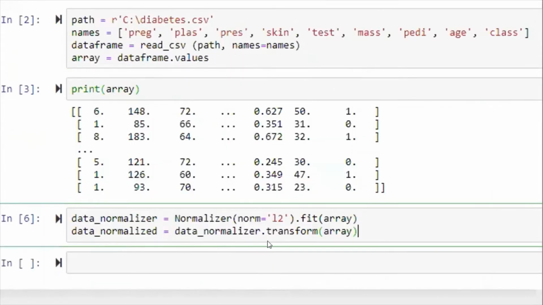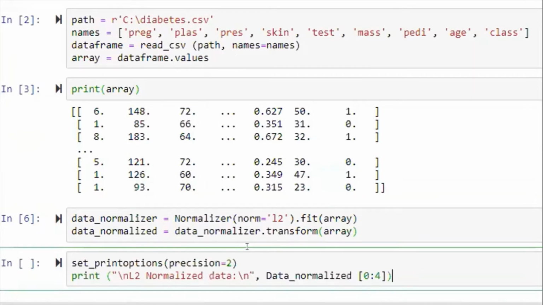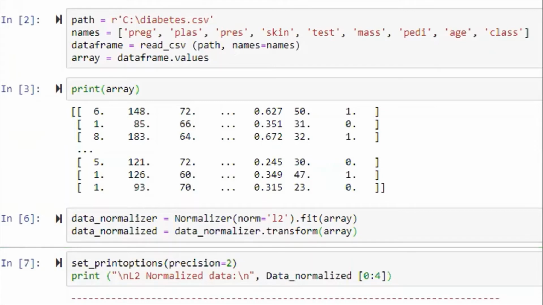It is okay now. Then I put the same code as before, with precision 2 for the data normalized, and I want to see the first 4 rows, printing the normalized data for L2.